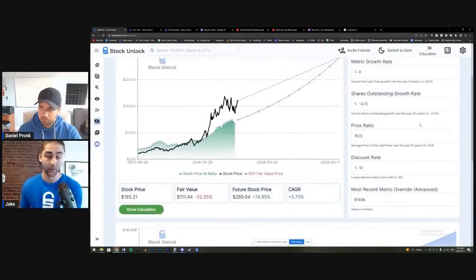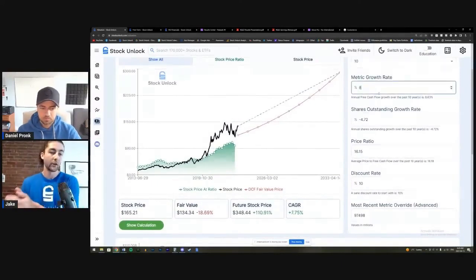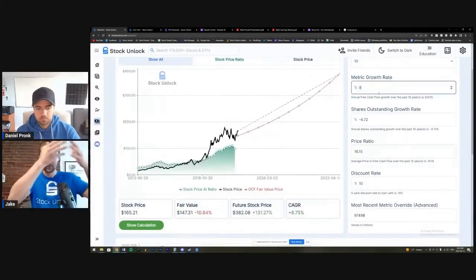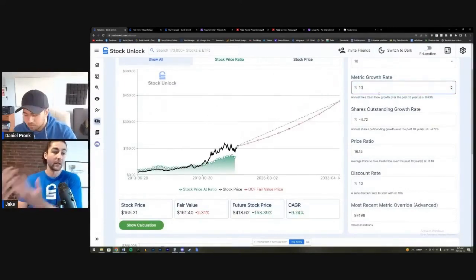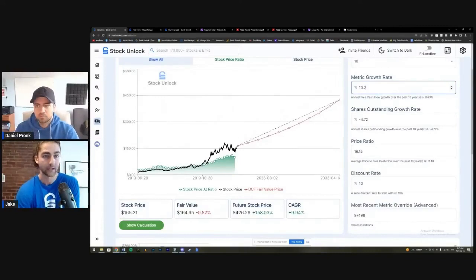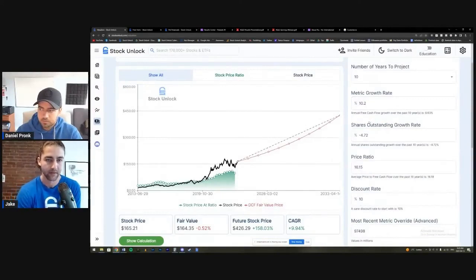And going back to the freeform tool, Daniel, I think that's a really great strategy to look for inspiration for how to put these numbers in. You go to their financials and really try to look at their product, see where they're innovating, and not that we can predict the future, but use our best educated guess as to where those will be in the future. Yeah. And what if we take that down to like a 2% growth rate? What would that do to the fair value?